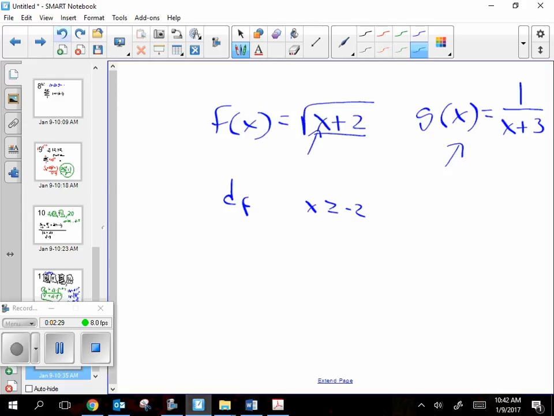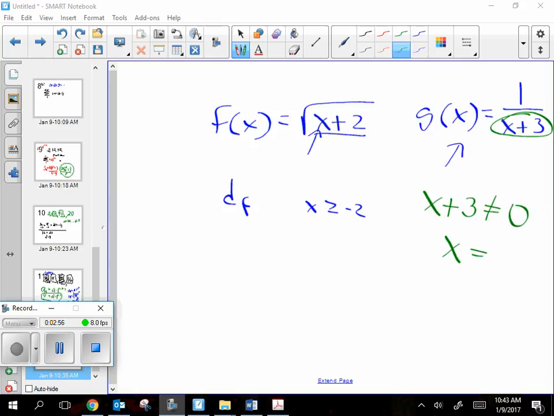Would you please find the domain of g for me? I'll pause for a second while you figure that one out. Okay, you should be thinking, if I want the domain of g, that doesn't have a square root in it, but the domain really means what can I safely feed this function? And you can feed it everything except what? Negative 3. So another way to say it is x plus 3 cannot equal 0 is the rule. So I subtract 3. X cannot equal negative 3 is your domain. And really, if you just wrote that, technically it's wrong. You're supposed to say all real numbers except x cannot equal negative 3.